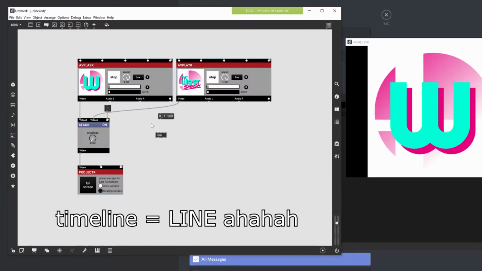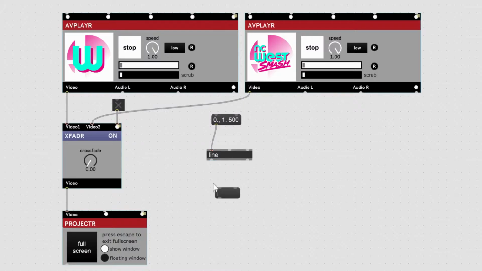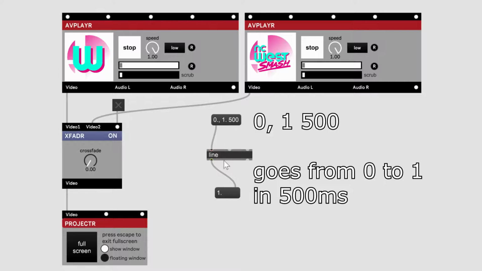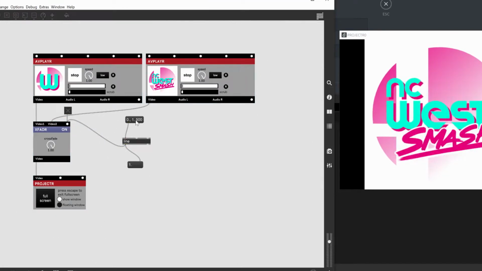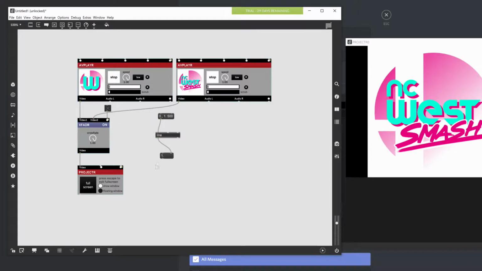You send a formatted message to this inlet, and it creates a timed ramp from one point to another out this outlet. This video object accepts floats from 0 to 1, so that's the range that I'm using here. And 500 milliseconds turned out to be a pretty good looking fade time, so that's exactly the fade time you see in the logo. So check it out, that's a nice fade, but this isn't Windows Movie Maker.